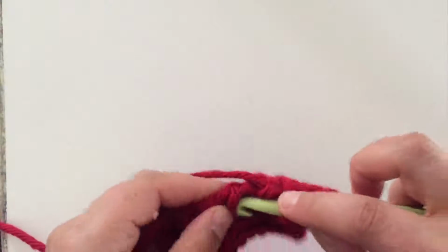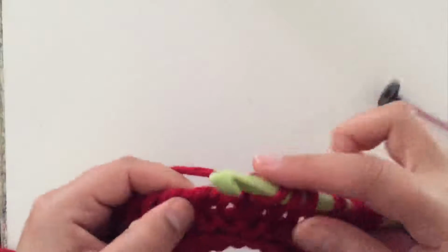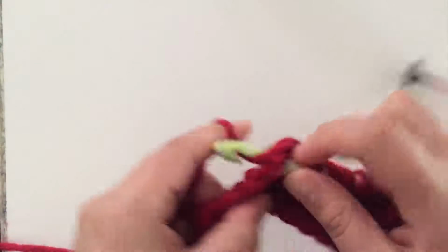And then we're going to have the very same standard return that we've been doing all along, but I do want to show you that very last stitch because, as I mentioned, sometimes the shape of it is a little bit difficult to deal with. So as we get to the last stitch, we'll just show that one as well.